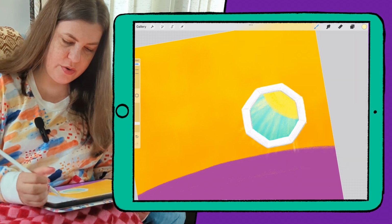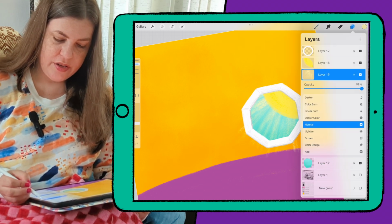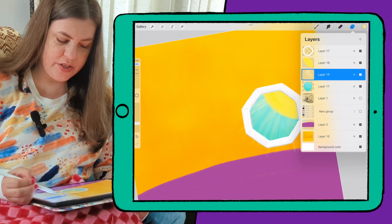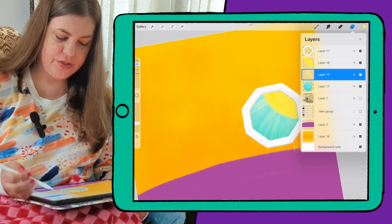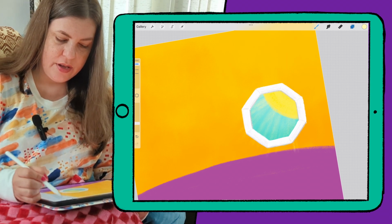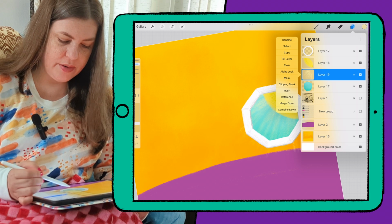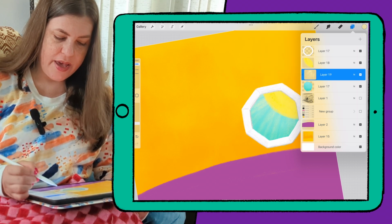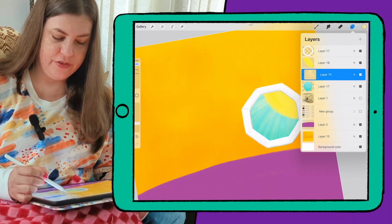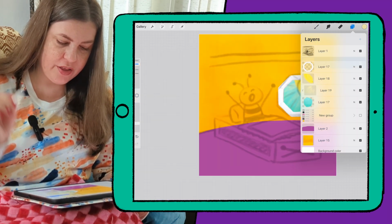I think that's okay, but I'm just going to bring the opacity down. So I'm just going to pull this down a bit. And then I also want it to stay confined to the window because I don't want it coming out of these sides here. So I'm going to click on this layer and do clipping mask, and that way it's only going to show up on top of the blue part. And I'm going to create another layer.